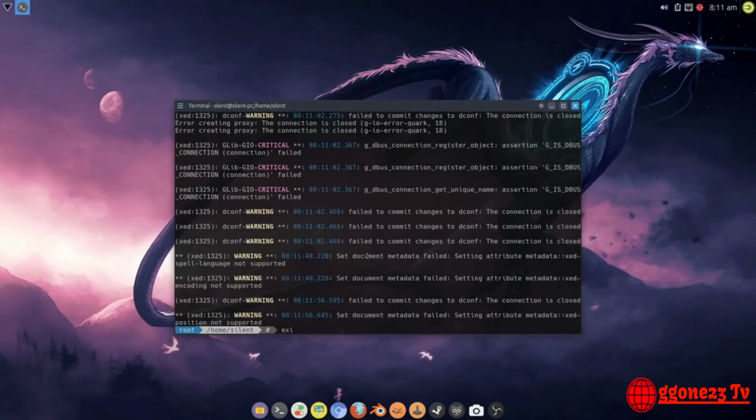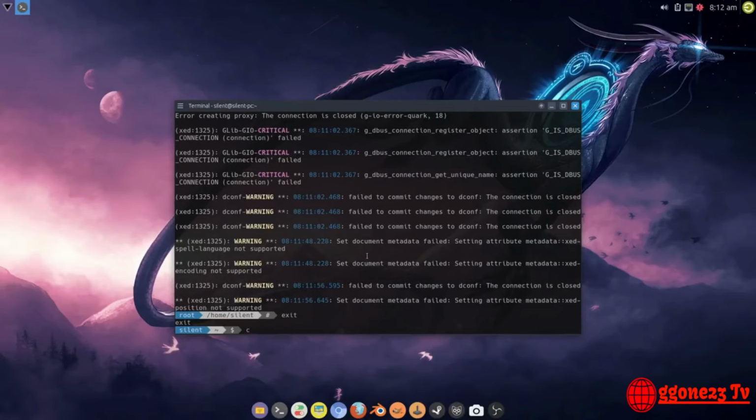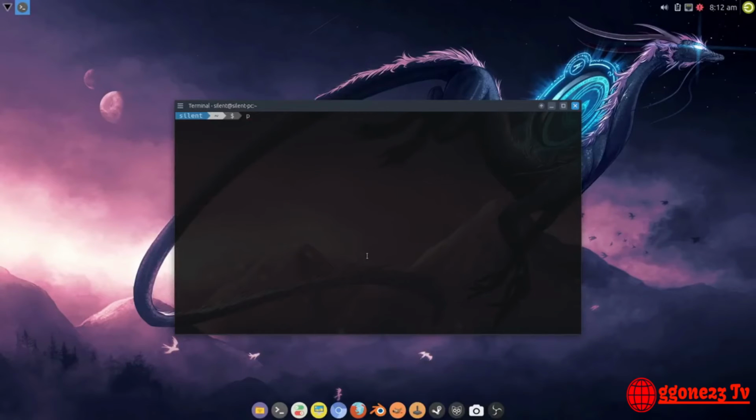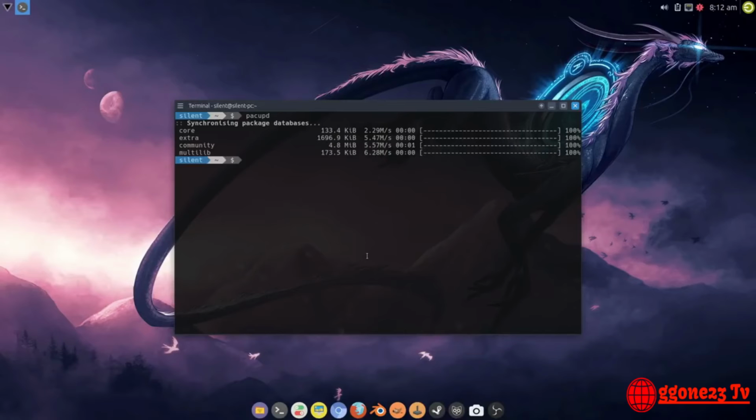So now I'm going to exit out of su. Let's just clear the screen again. Okay, and the first thing you do is pac update. PAC UPD. It's just an alias I've set up. Basically, all you're doing is pacman -Syy to update and refresh the repositories. Okay, and it's telling us there's 5 available updates.